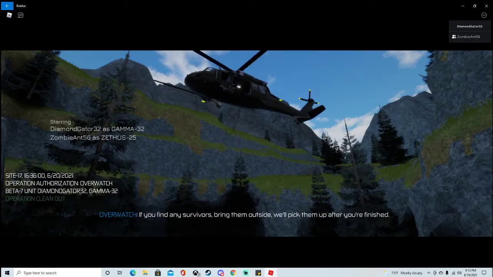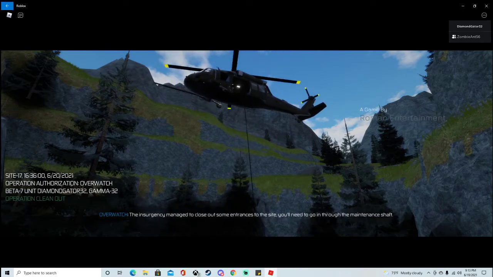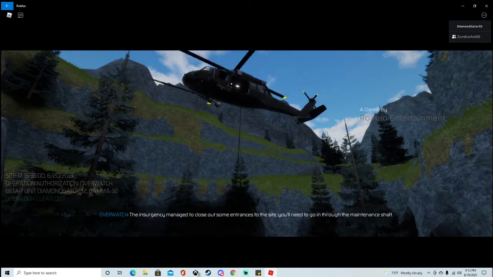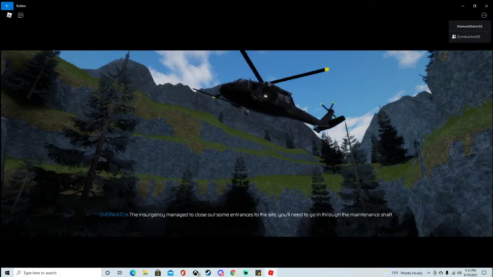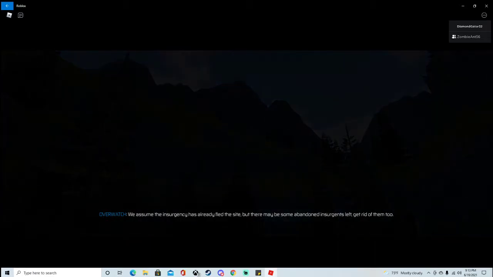Oh, it's like a movie. Look, starring Diamond Gamer as Gamma. Wait, really? Yeah. Insurgency Beta 7 unit. What about Beta 7 unit? Insurgency has already fled.